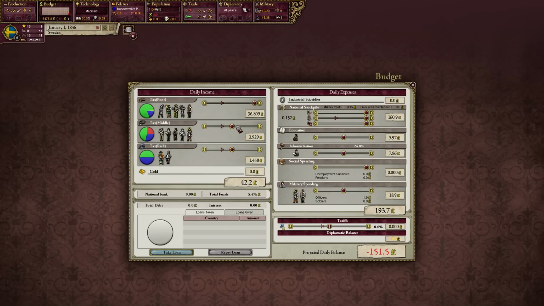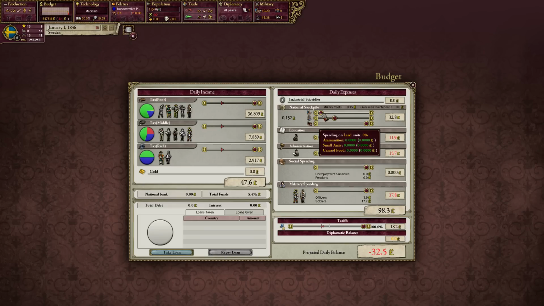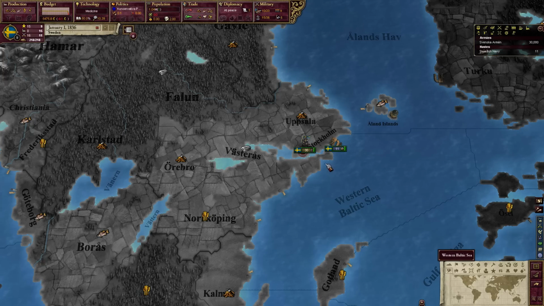So first things first, we're going to raise taxes a little bit. We need to get some money right away. We're going to raise the crap out of tariffs. We're going to raise military spending. We're going to basically put everything at maximum because we need to get stuff done. We don't want to pay for our ships, though. We don't want to pay for our troops. This is basically like a morale slider in EU4. You don't have to have it at full. This just controls how much organization they have, which is the same thing as morale.